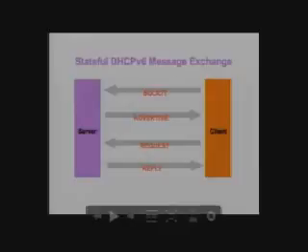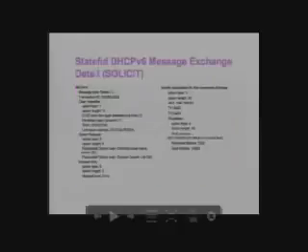So here's a nice pretty diagram of what a non-relayed stateful DHCPv6 message exchange looks like. And we have a text version of a Wireshark trace. I'll point out a couple of things here, because this is the first place where we're going to see some of the things that we've talked about in the slides here, right? So we have our client identifier here, and you'll see that this client in particular, and just a shout out to ISC, this is all their software. Thank you, Susanna. It was something I was very familiar with, so.